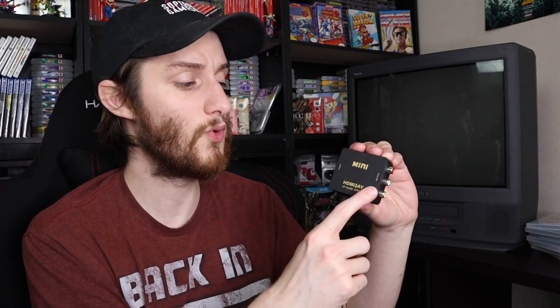What I'll do is grab the power cord, plug it in, and take the other end and plug it into whatever console I'm using — because if it has HDMI, most likely it has USB. Then I'll plug the HDMI from the console into this box, and output to the TV. It did not come with an RCA cable to the TV, but I already have one of those.